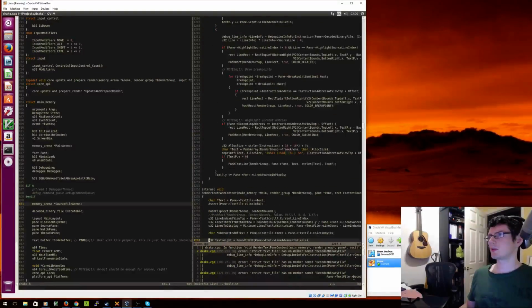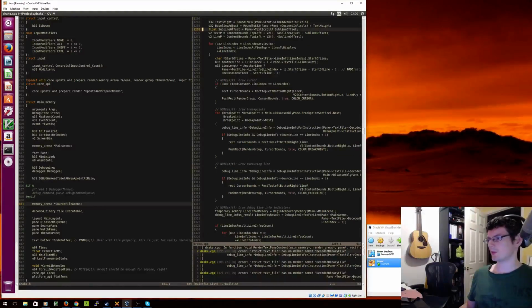So we are looking at the text pane content. We're getting the line information. What is that for? So I think this is for drawing a breakpoint.